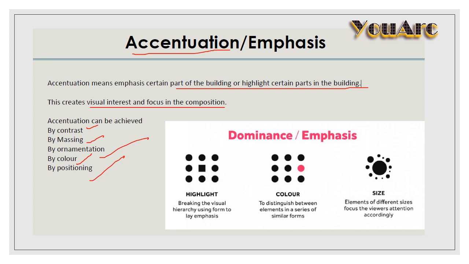So, focus can be created by emphasis, hierarchy, accentuation also. Okay, remember all these terms. That is why I'm telling. So, we are focusing on three important terms which are all similar: accentuation, emphasis, and dominance. Whatever it is, they have very similar meaning between them. So it can be highlighted by giving different shape here, different color and different size here. We have already discussed this in detail. Remember these three keywords, okay?